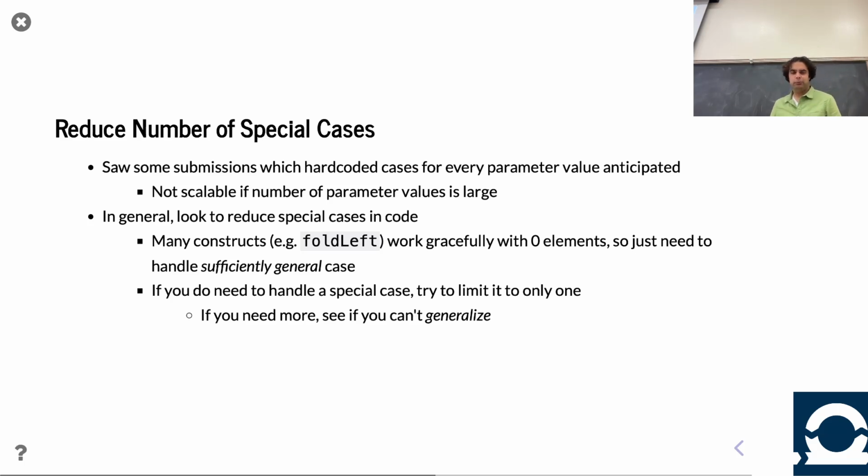If you have a special case, which sometimes occurs, try to keep it to this one: if special case, do something else, regular case. But sometimes you have this if, else if, else if, else if. You have a lot of else ifs. See if you can't do something about that. Sometimes people use the term code smell to describe something that seems a little bit off in the code and you aren't quite sure what. A lot of else ifs on the parameter is one of the things I'm talking about, where it seems a little bit off and it's worth thinking about what you can do about that. Cool.